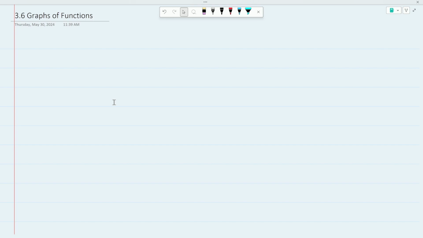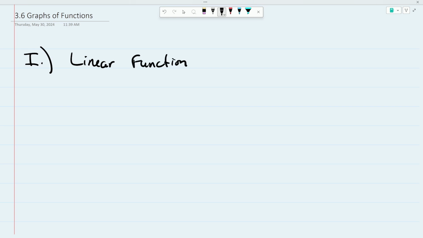In this video, we're going to be going over graphs of functions. Now, there are parent functions that we're going to be looking at. And you kind of already know some of these, but what I'm going to do is dive down a little bit deeper into their characteristics. So the first function that we're going to be looking at would be the linear function.